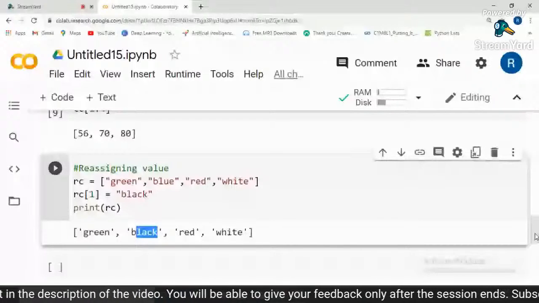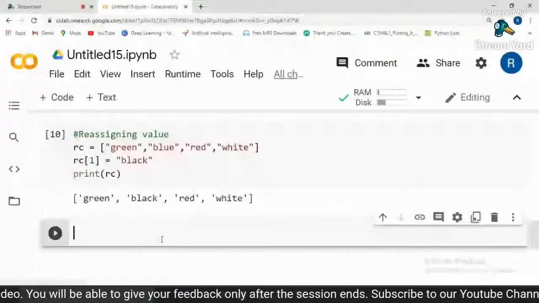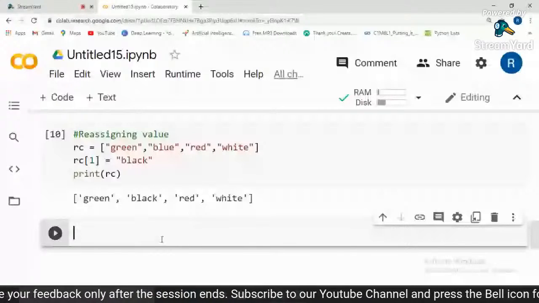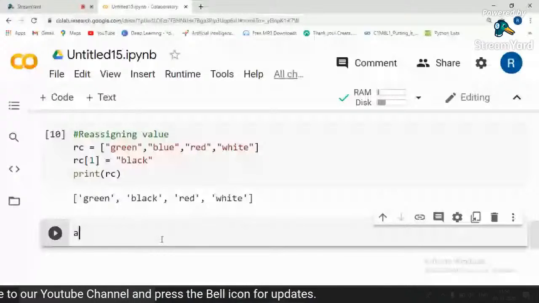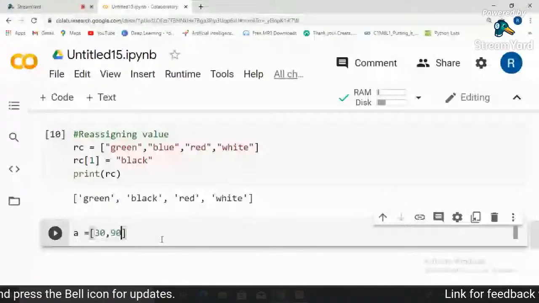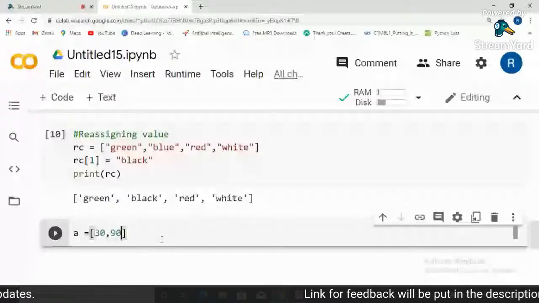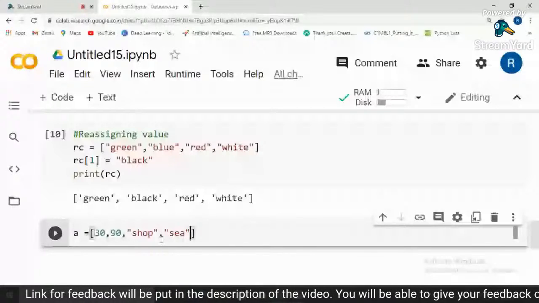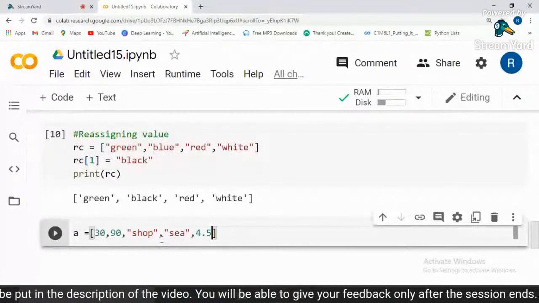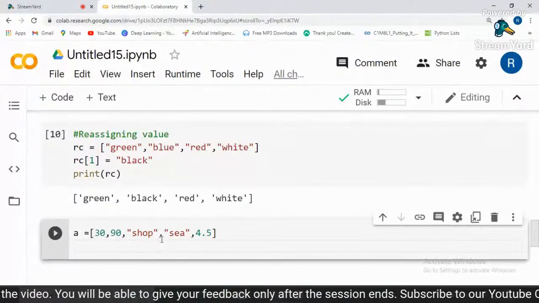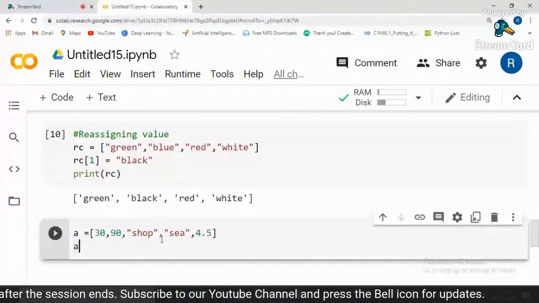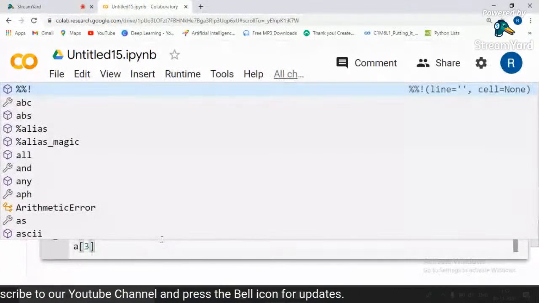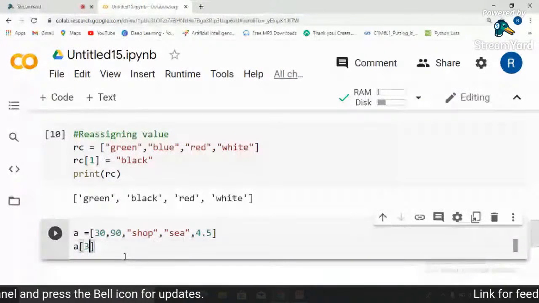I'll take one more example here. Say I'll take A equals to 30, 90. Let me just take a string here, say shop, comma C, and a float value that is 4.5. Okay, I have taken a list here. So just say I want to change the element which is at index 3. So at index 3, we have C, right?